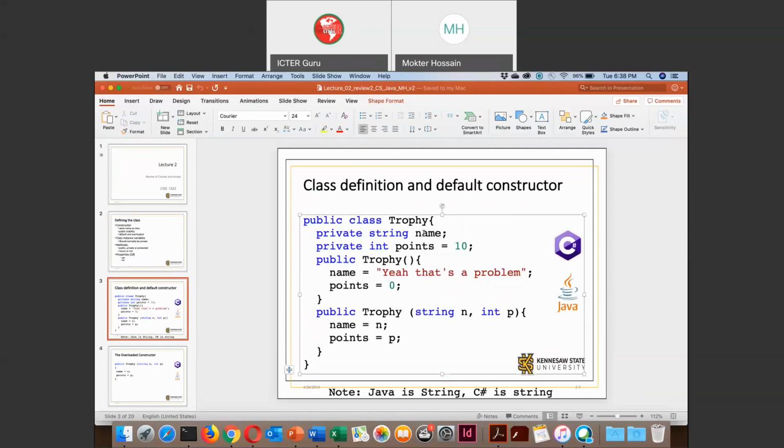entity, real life, that may be touchable or not touchable, may be visible or not visible. We know real life objects: chair, table, computers, laptops, pencil, these are objects. There are some objects that might not be visible but may be powerful.